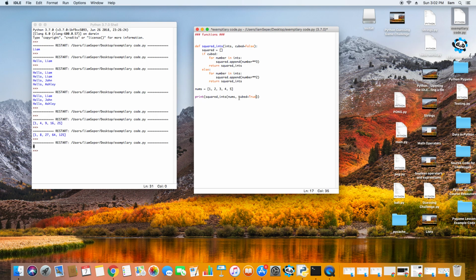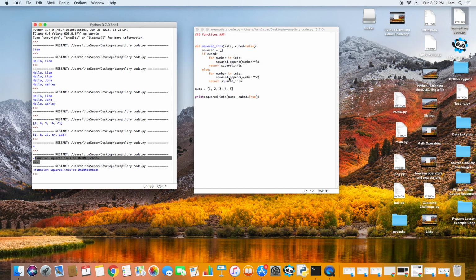It's necessary that we do this cubed equals true in order for it to work. If we just said true, this wouldn't actually work. There would actually be an error that would pop up. So we would have to do cubed equals true. There we go.